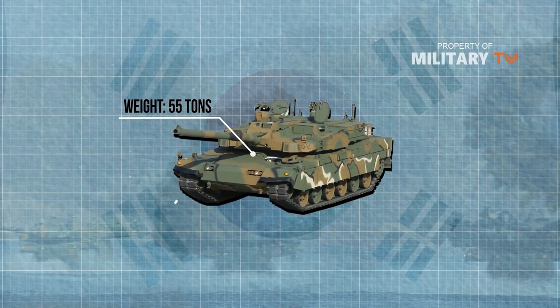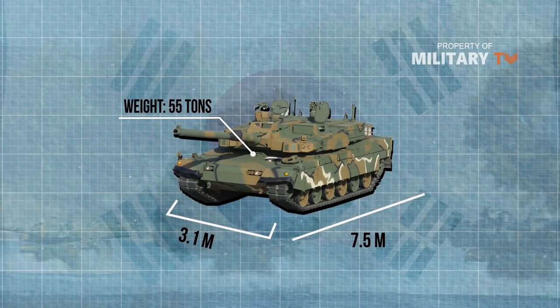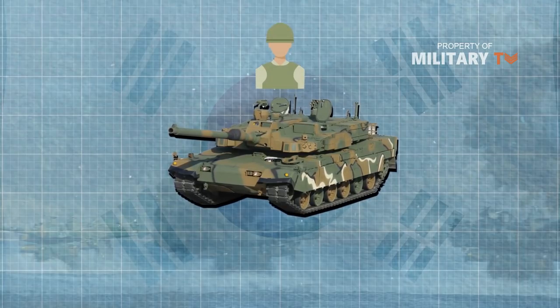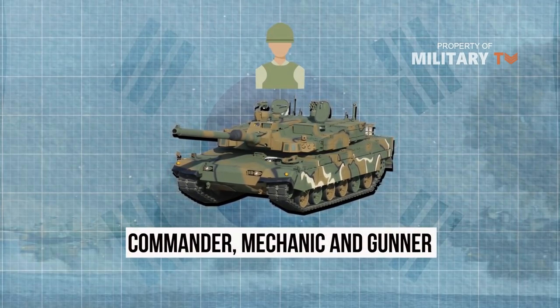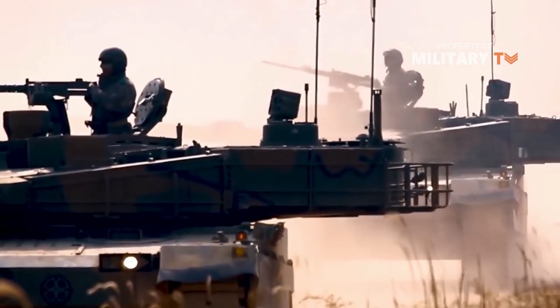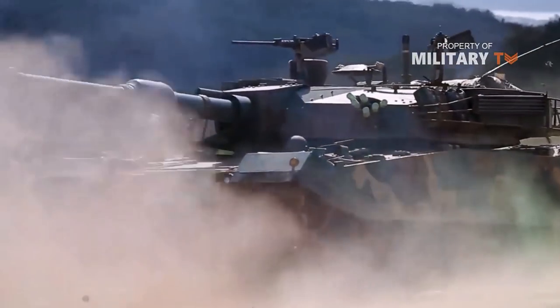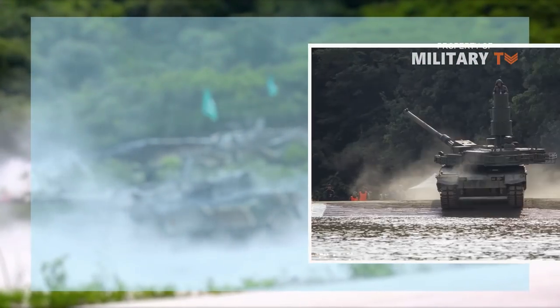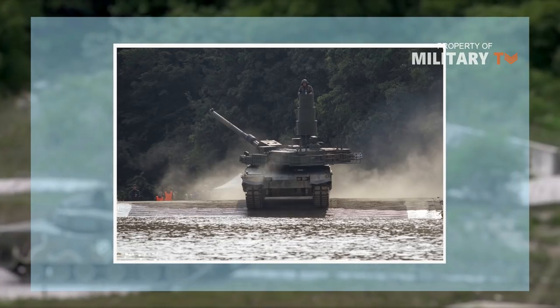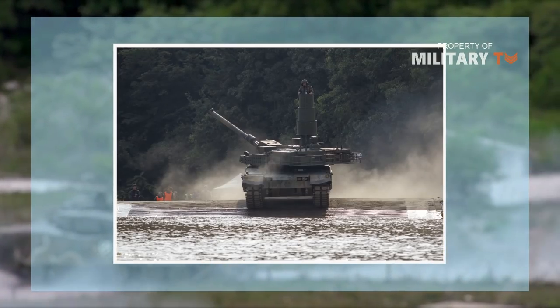The dimensions are 3.1 by 7.5 by 2.2 meters. The tank is controlled by a crew of three people: commander, mechanic, and gunner. There is no loader — it was replaced by an automatic loader system, as in domestic tanks. The tank is equipped with a hydropneumatic suspension (ISU), which allows an isolated effect on each suspension balancer and therefore can tilt the tank to its side, make it sit down, stand, and kneel. The maximum speed of the tank on the road is 70 kilometers per hour.